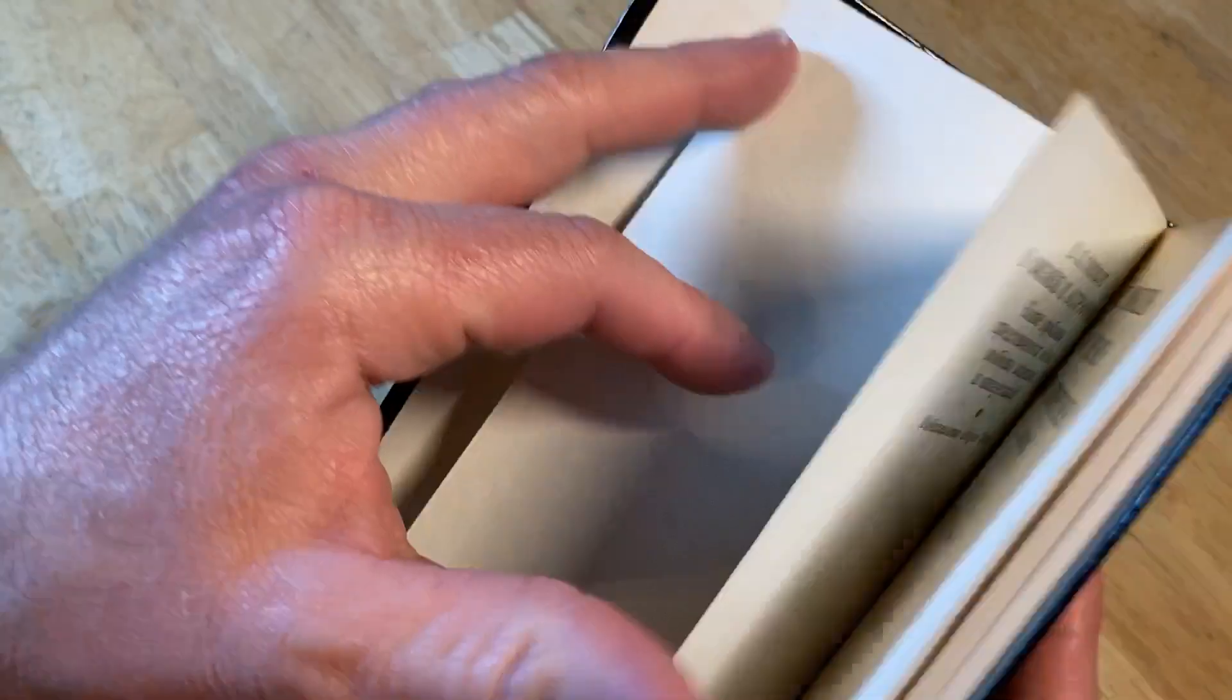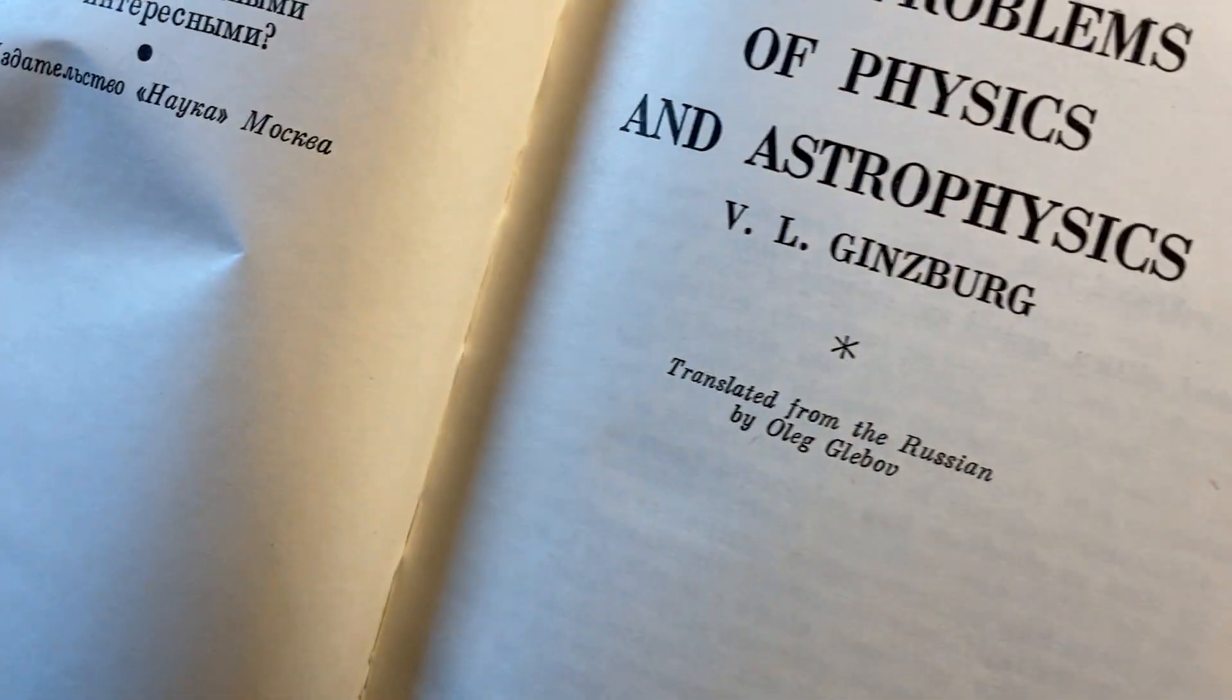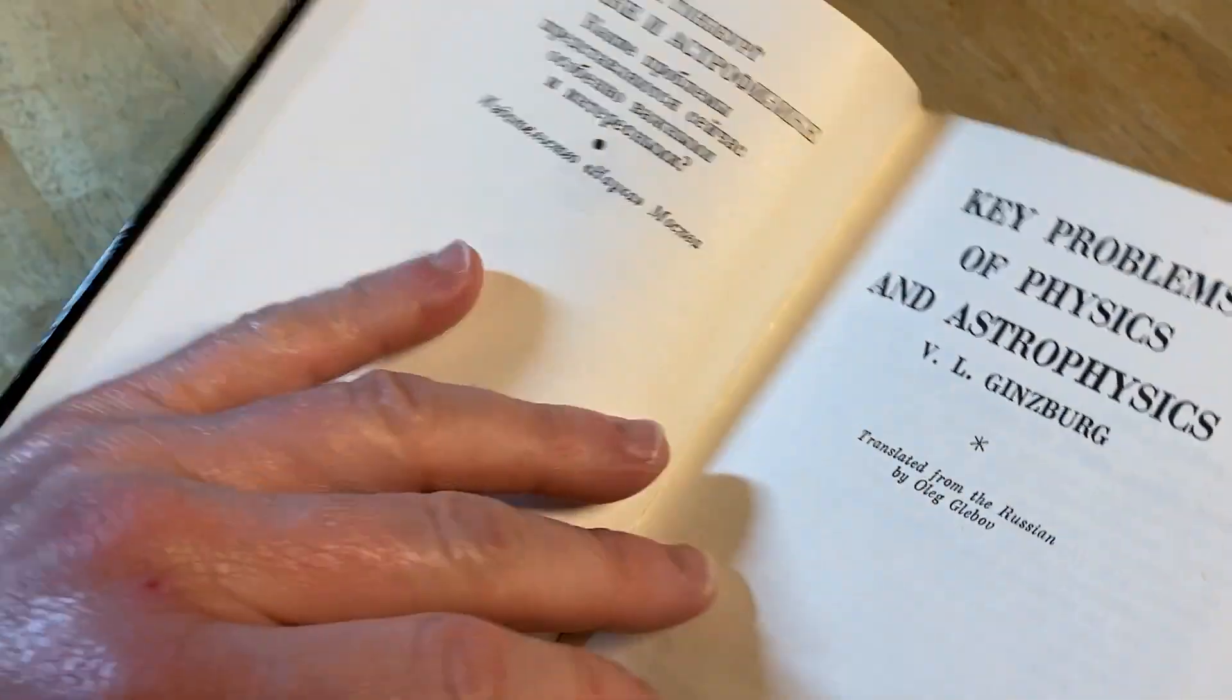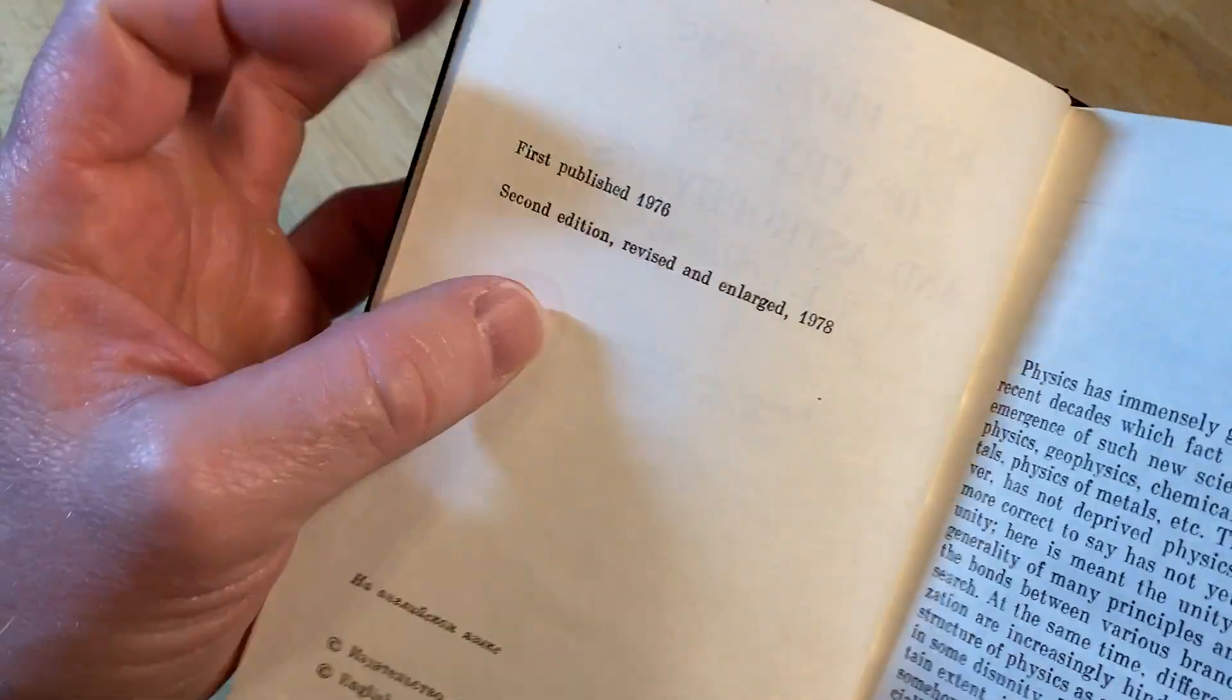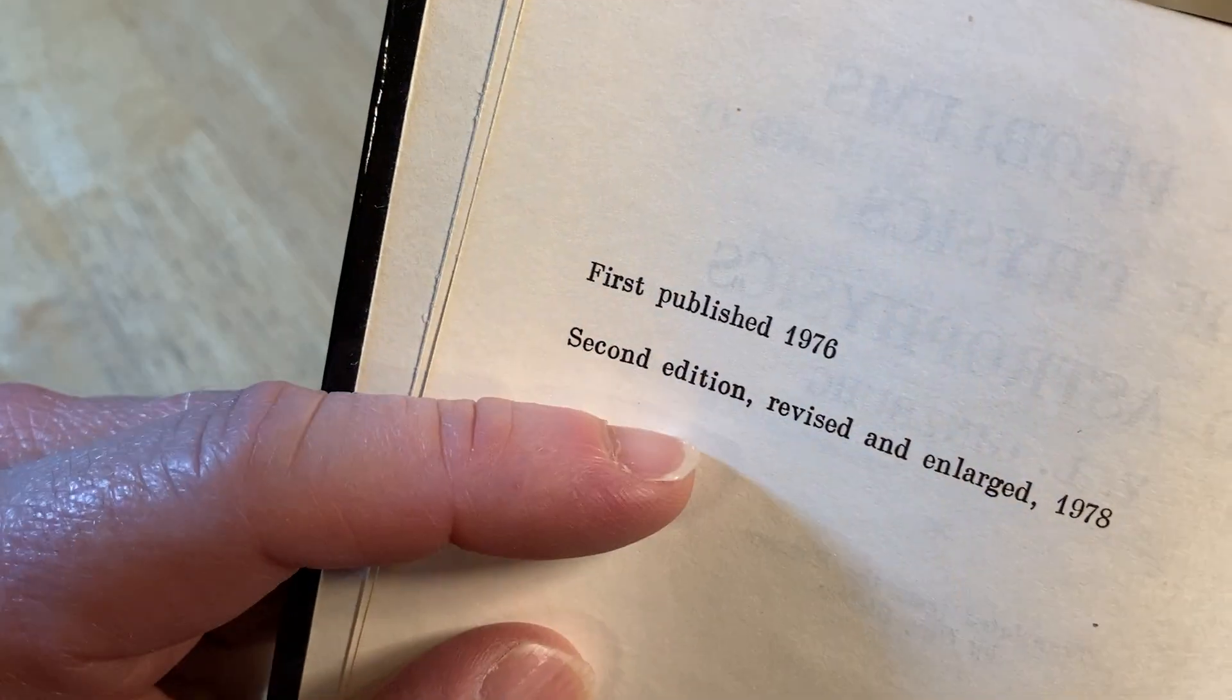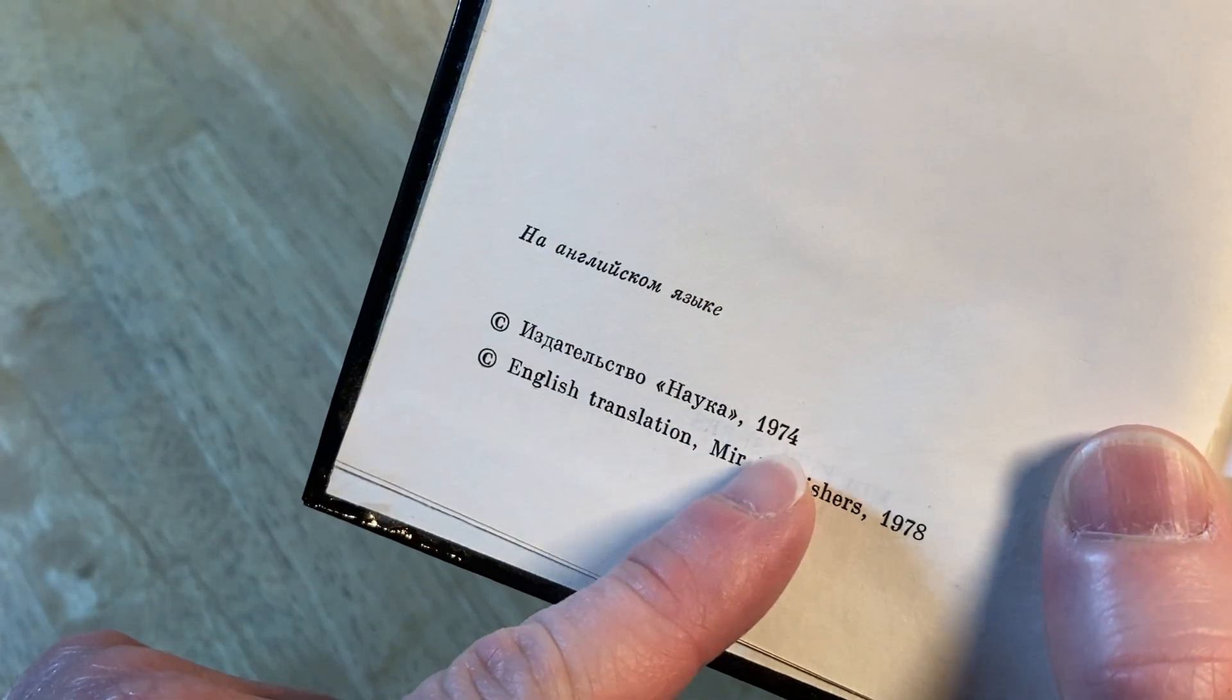Let's open it up. And here's the inside of the book, translated from the Russian by Oleg Glybov. So that was the translator, perhaps, that worked at Mir Publishers. First put out with them, 1976, second edition revised and enlarged, 78. And then here's, looks like the original one, the original Russian version was in 74.